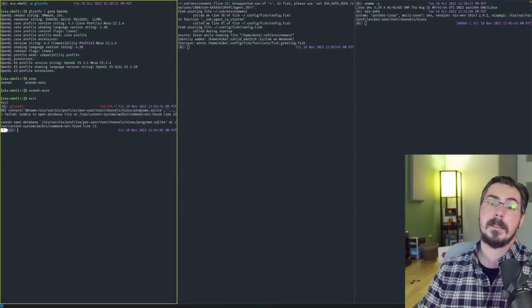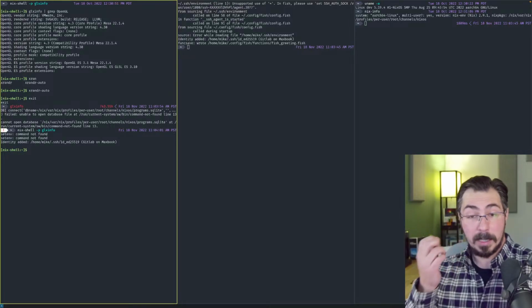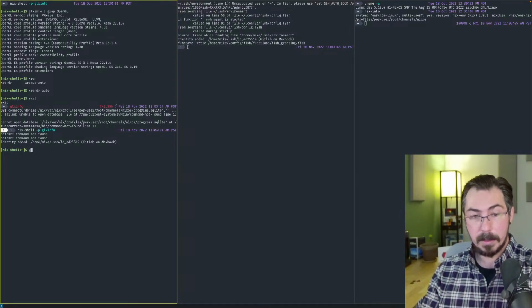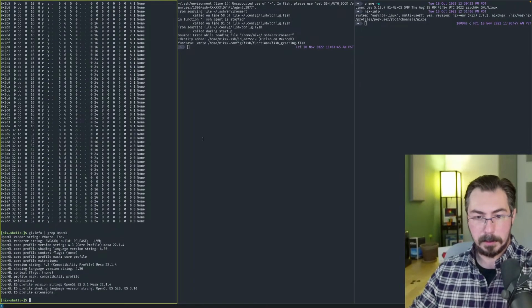This command doesn't exist. So what I have to do is create a Nix shell. So let's do nix-shell. We're going to create glxinfo. And so what it did was now I'm inside of a shell that has glxinfo, and we're using the full 4.3 SVGA stuff here. You can see that.